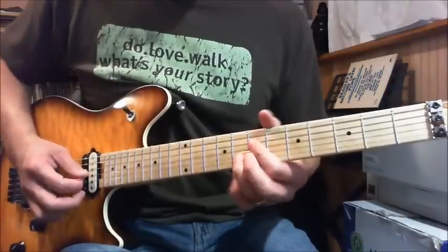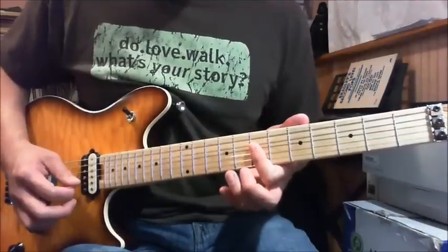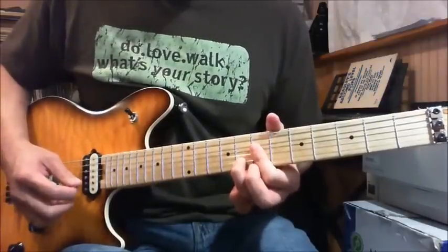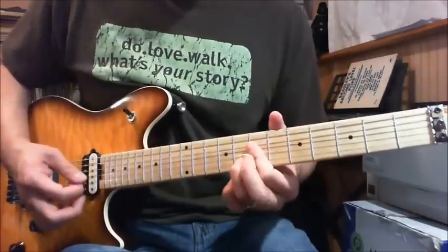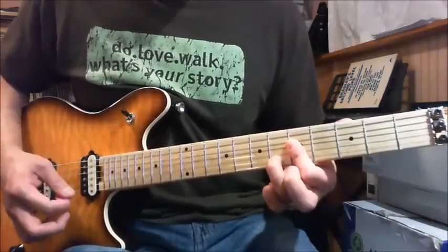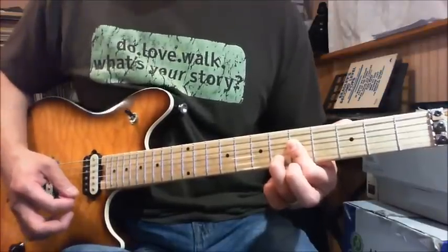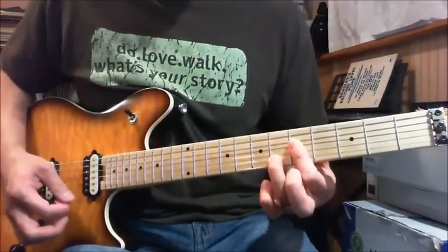Your index finger actually covers the 7th fret of your D, G, and B string, and then put your ring finger on 8th fret of your B string. Basically, you hit that, and you slide up to 5th fret, and your index finger is on the 5th fret of your D and G string, and your index finger is on the 6th fret of your B string. And you pull off from the ring finger to the index.